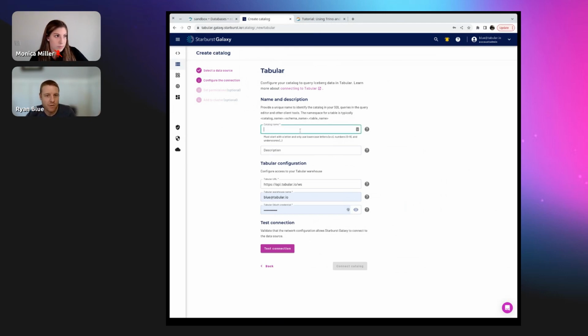So what I'm going to do is create one called Sandbox, because I'm connecting to this Sandbox repository, and I'm going to say Ryan Sandbox. You can ignore the pre-filled username and password here. For some reason, it wants to use my login credentials. But what we're going to do is fill in the warehouse name that we're connecting to, Sandbox. And now I just need an access token.